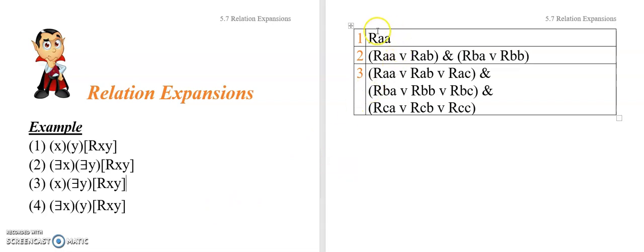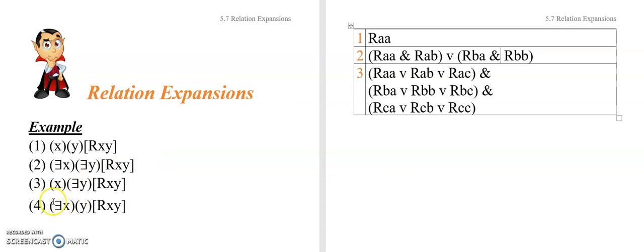Okay, hopefully you got it, but the first one's going to be the same. And again, let's just start with unpacking the meaning of the sentence, right? It says there's at least one thing in the bag that loves everything in the bag. At least one thing loves everything in there. So there's just one thing, it's going to be A loves itself. But if you've got 2 things, right, on the 2 object expansion, it's going to be either A loves everything or B loves everything. So you're just going to be switching this, right?